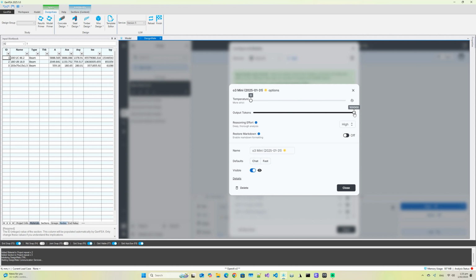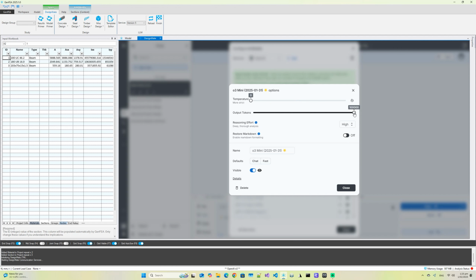It didn't follow my instructions perfectly, so I had to go back and say, okay, but I wanted the output tables so that I can bring it directly into GenFEA. It then did it correctly. So I started to add the nodes to the project, viewed it, and it looked pretty good, and then started adding the framing elements that the O3 model generated.